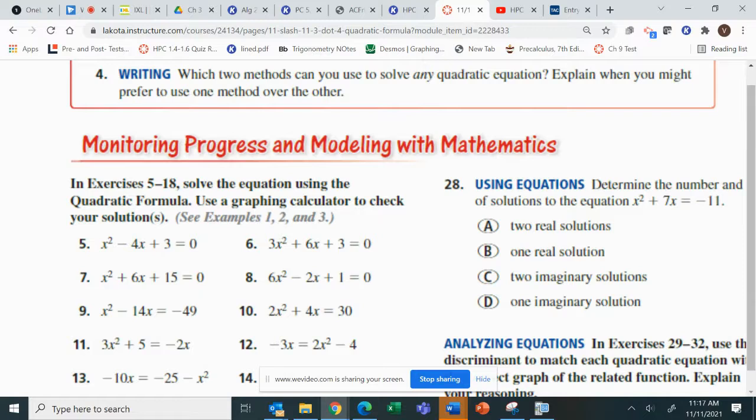So don't do nothing, because otherwise you've got 2 full days of assignments to do by Sunday. On Monday. Do some of it before tomorrow. The stuff that we went over today, which is using the quadratic formula. Okay? And then we will finish the discriminant stuff tomorrow.